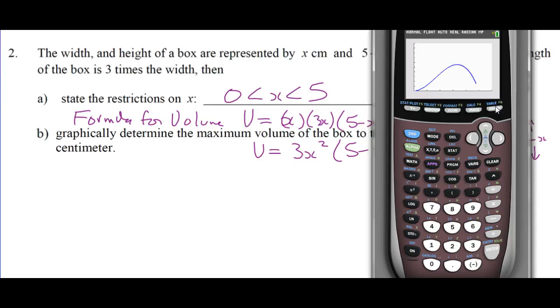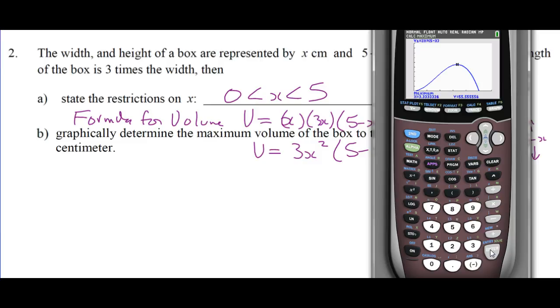Okay, good enough. So that's part of the cubic, right? There's part that probably does this. Well, we know it comes from down there and then it's going to turn around somewhere else. But this is what we're interested in, and that's the maximum we're interested in. So second calc, max, that's pretty close. We'll move over, so left bound, right bound, take a guess.